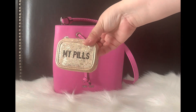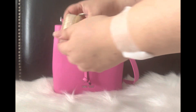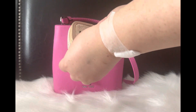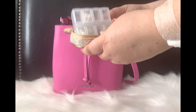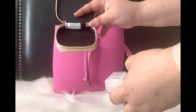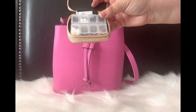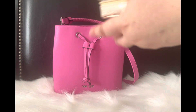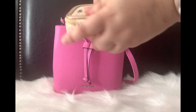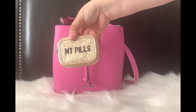I also have my little pill case, which I got from Marshall's — it's so cute. I've been seeing a lot of these pop up at Marshall's lately. It comes with a plastic case and inside I have some Tylenol, Excedrin, and some medication that I have to take daily. It's a little gold pill case.